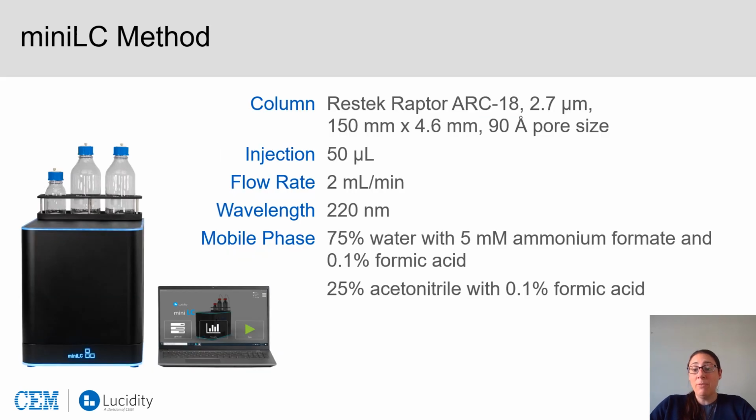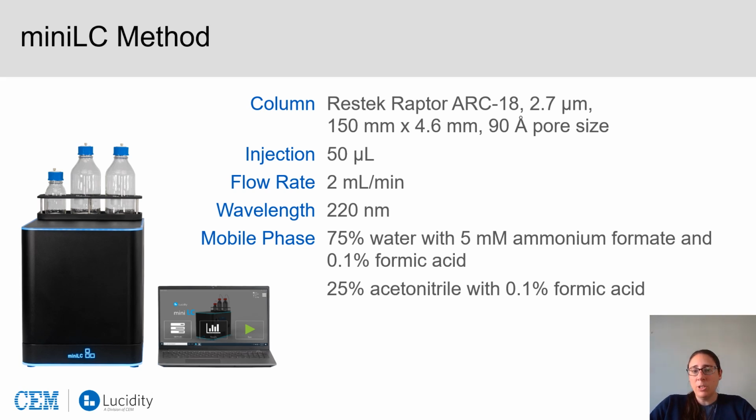Okay, so we've done our extraction. We have our sample. It's filtered. It's ready to go to analysis. We're going to take it to the miniLC. When we take it to the miniLC, it's going to be equipped with a ResTech Raptor column, and all the specs are noted there.